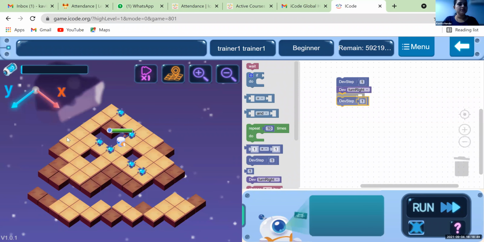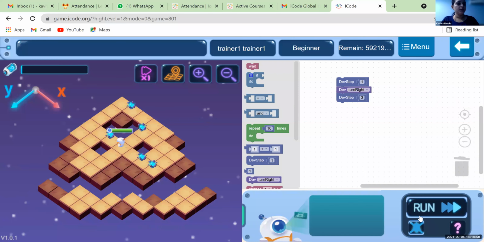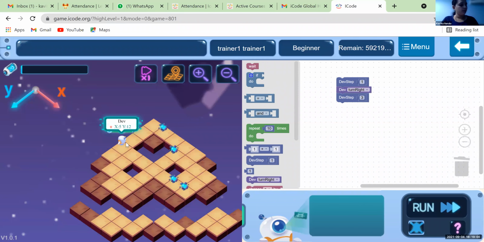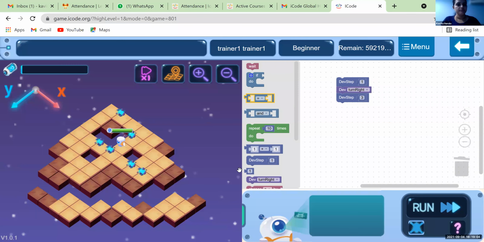So how many steps? 1, 2, 3. 3 steps. Now they will reach here. Now again Dev has to turn. They've turned right and then again he has to move 3 steps.